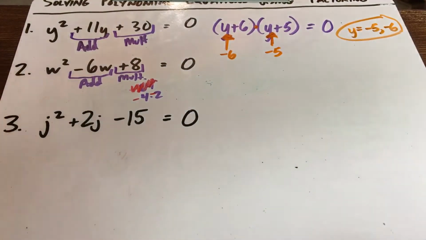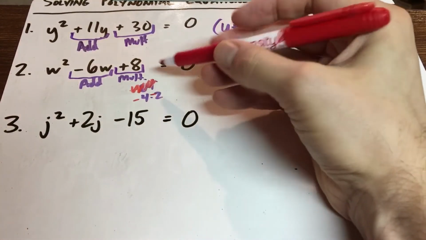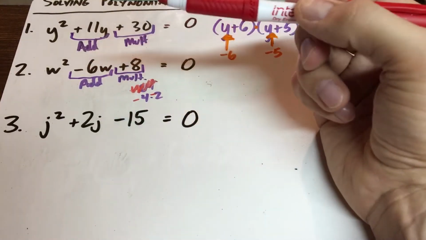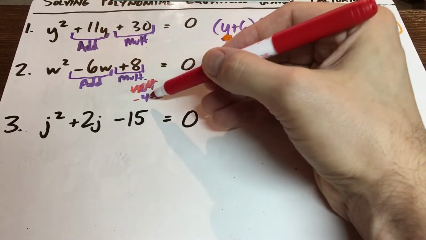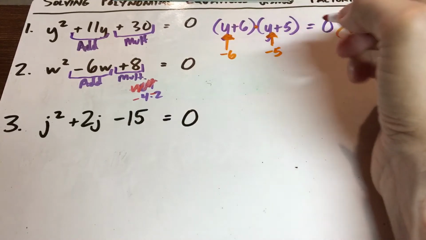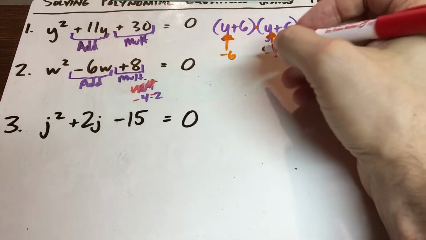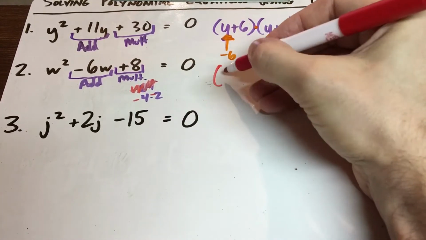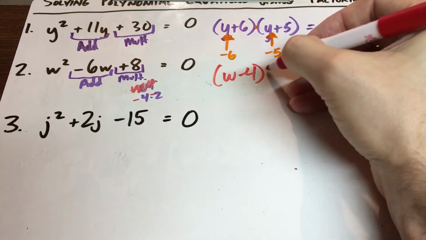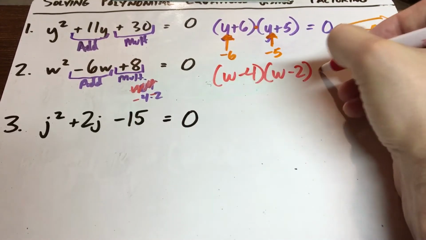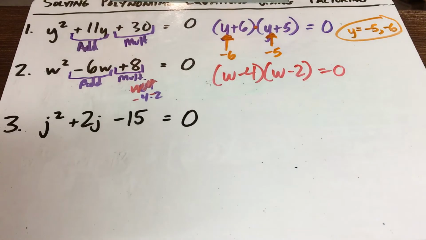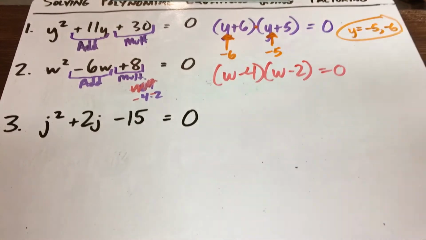All right, if I just put negatives on those, does negative 4 plus negative 2 add up to equal negative 6? Yes. Does negative 4 times negative 2 equal positive 8 if I multiplied them? Yeah, because two negatives make a positive when you're multiplying. So that's what the two parentheses are on this one, negative 4 and negative 2. Negative 4 times negative 2 would equal positive 8. Negative 4 plus negative 2 would equal negative 6. So I have my two parentheses.